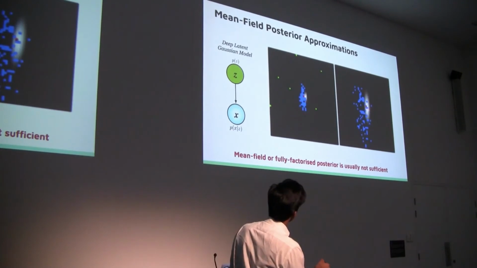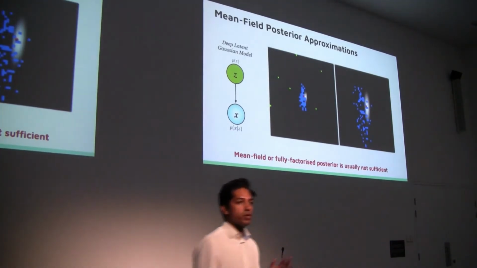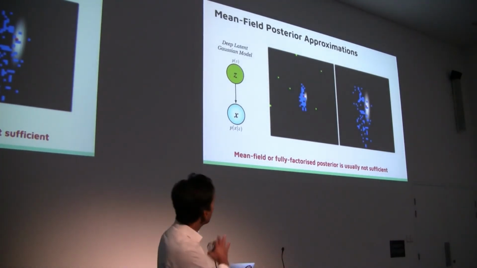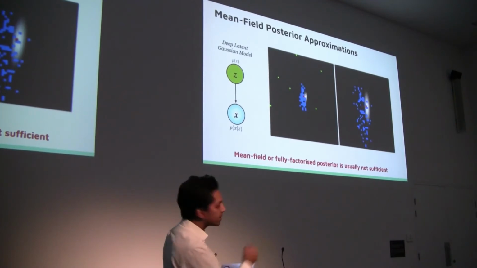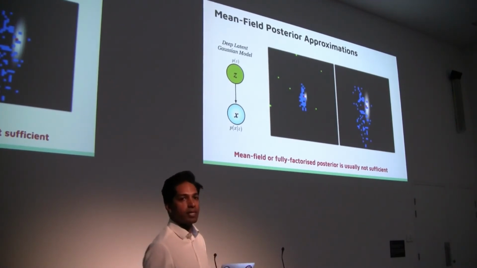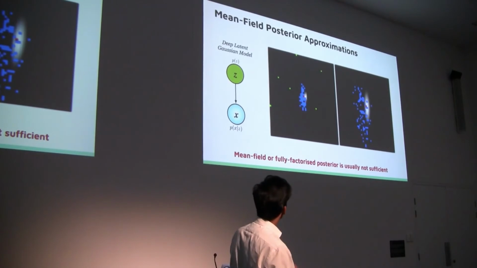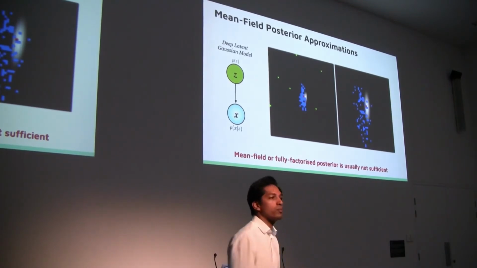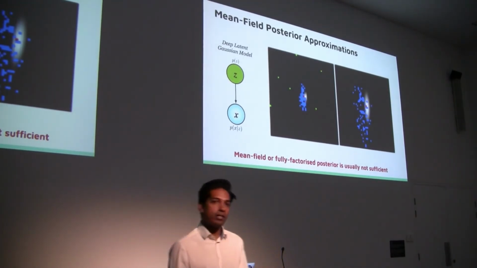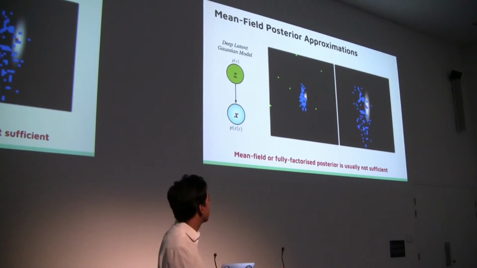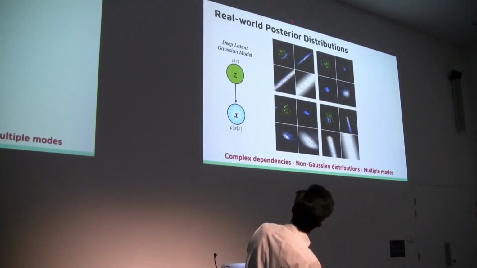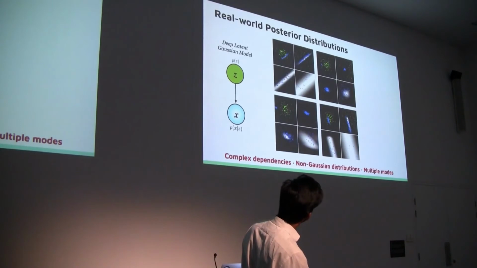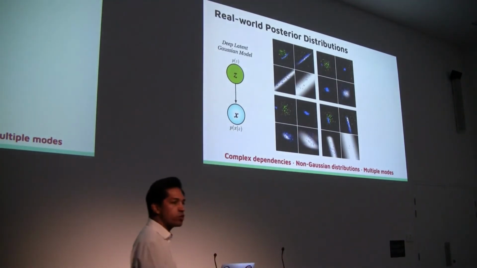One of the things you can see is that sometimes the true distribution, even in simple cases, will have some kind of tilt, as it does here. They will have some tail behavior that we can't correct. And this mean field distribution, just the product of univariate distributions, usually is not sufficient. So if I give you a few more examples, it's best just to look at the last one. These are different zooms of the same distribution.